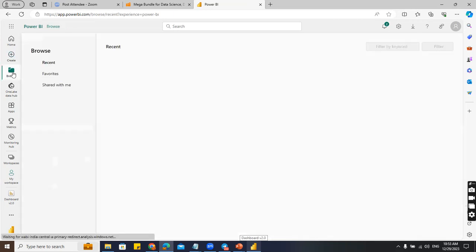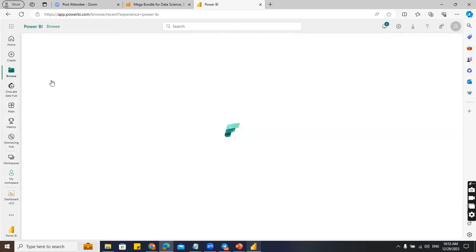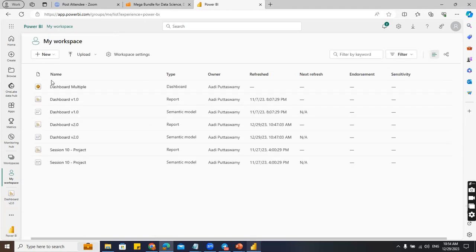Then here I can browse right from the data we have imported, or the reports we have published, the dashboards we have published, everything will be available here. This is exactly like what we have offline. Right? Okay. Then we have this workspace. Just now we published that, right? It was asking for my workspace. So here, whatever we have published, everything will be available.